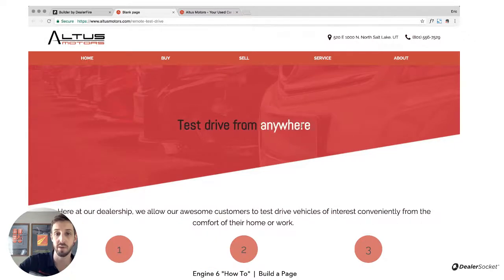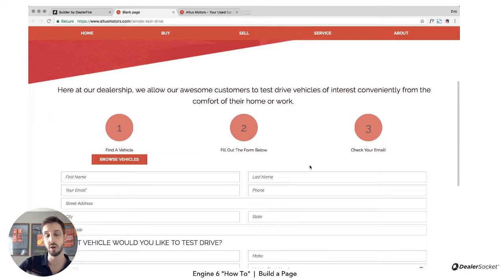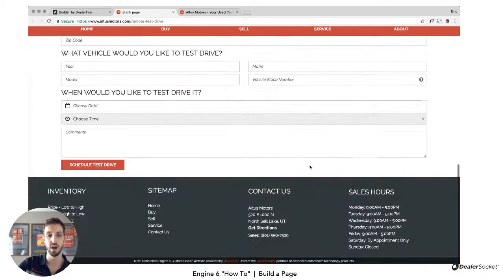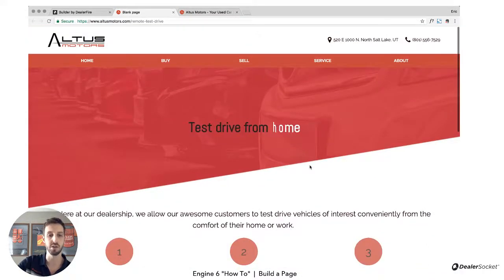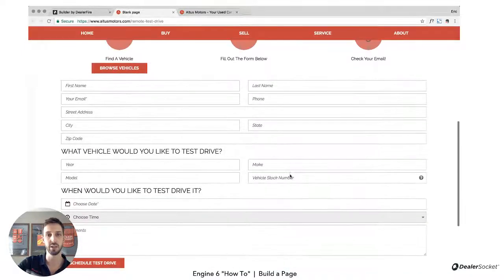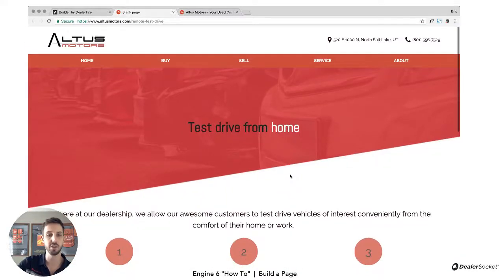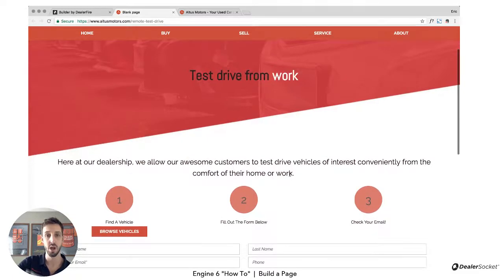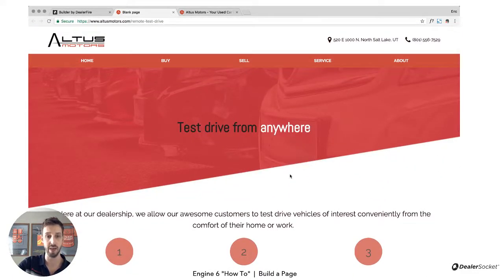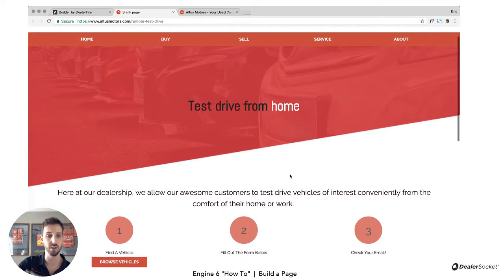And the last thing I will mention is make sure you do test on your phone. Although the browser will give you a nice preview, you really don't know how it looks on a phone until you check it across devices. So although there's lots of other little polishings and content I would add to this page to make it look exactly how I'd like, you get the gist of how easy it is to create great looking pages that scale well across devices, are super fast, very easily without using any code in Engine 6.